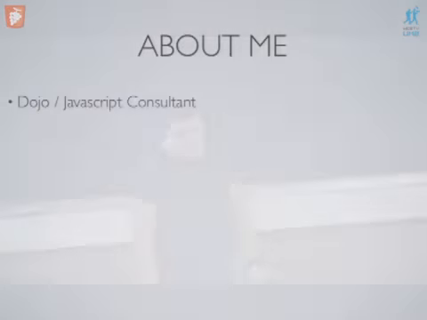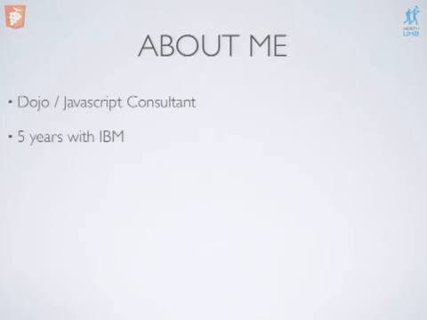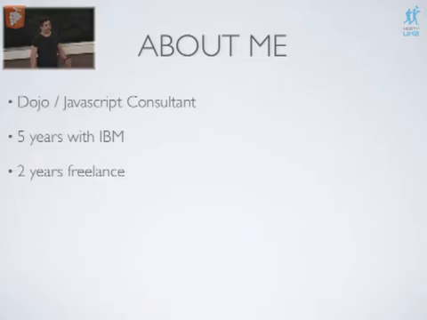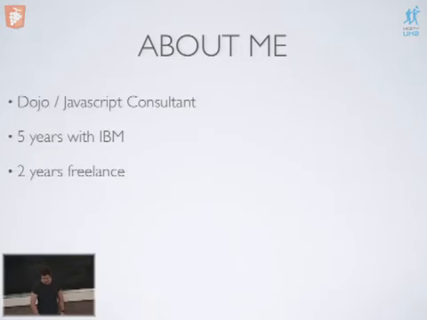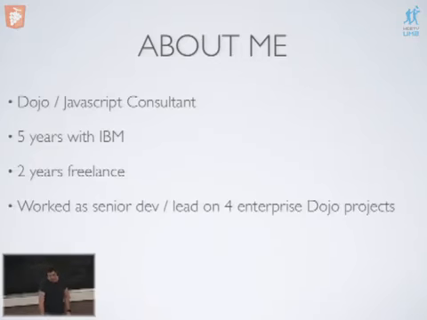So, firstly about me. I'm a Dojo and JavaScript consultant. I spend my time working for clients, working on their user interface strategy, and I will do JavaScript and Dojo. I did 5 years at IBM as a consultant. For the last 2 years, I've been a freelance contractor, mercenary, if you will. I've worked as a senior dev or a lead on 4 or 5 large Dojo projects. So what I'm talking about is what I do for a living. It's what I do. So I'm going through the strategies I use.